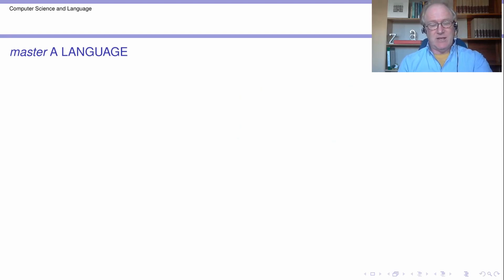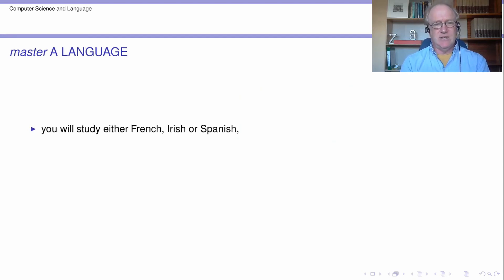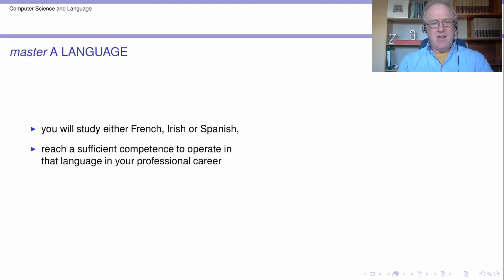You already will have been studying a particular language. Well, you'll continue that now in the university setting, studying one of those languages, and you'll be pursuing that in the language departments of Trinity College. They'll be seeking to bring you to a very high level in that language — a level that is sufficiently high that you could even make it your professional contribution to the world and put it on your CV. So these language departments will really put you through your paces. They're certainly not going to rest content with any kind of holiday Spanish. It has high aspirations, those language departments.